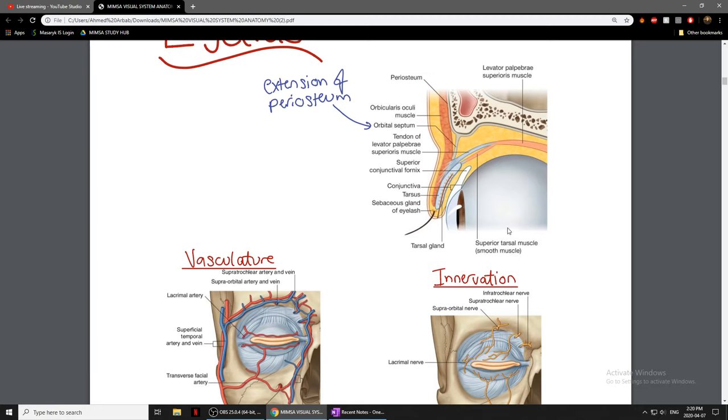Another couple things we can talk about. Right underneath the tarsal plate, another major thing is that the tarsal plate has tarsal glands, which are called meibomian glands. We'll talk about that more in a bit. Right underneath that is some more subcutaneous fat. And then right on the posterior surface of the eyelid is the conjunctiva. We'll talk about the conjunctiva a little later. It consists of three parts, and it's a thin mucous membrane in this region.